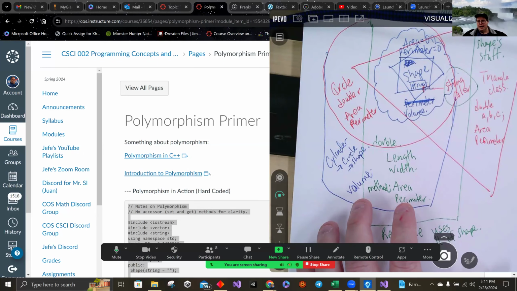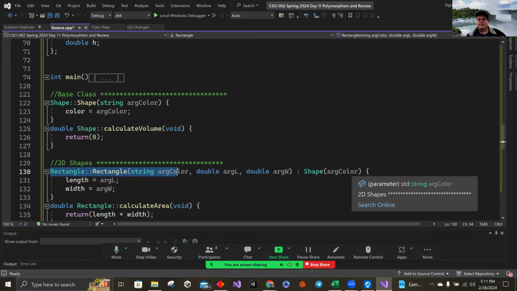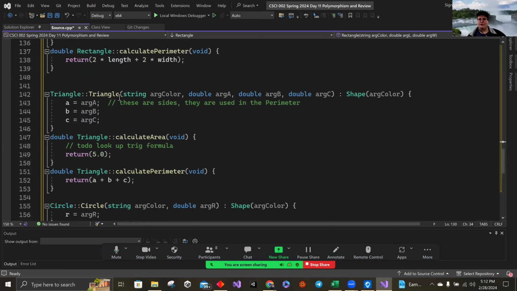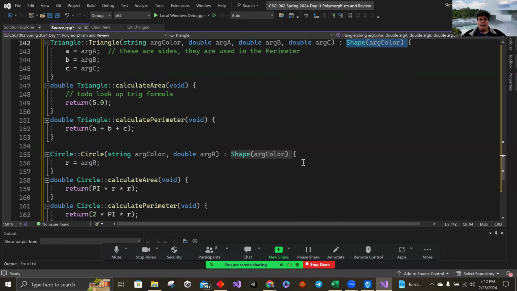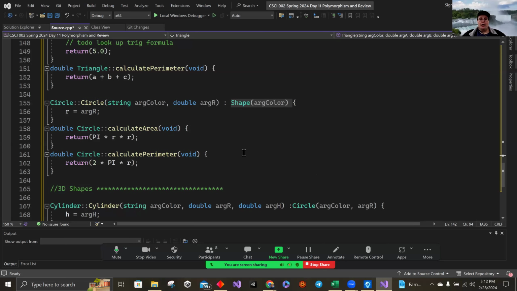So this is just saying, take the color, pass it to our base class, and then it's only defining the length and width here. Same thing with the triangle. And notice it's just done with a single colon and referencing the class you're inheriting from. We'll fix the triangle a little bit before we run the code.